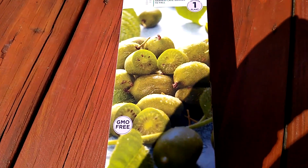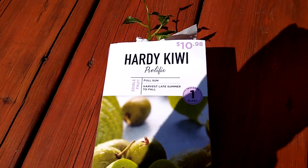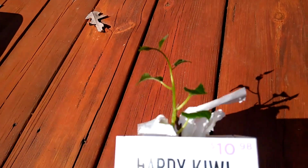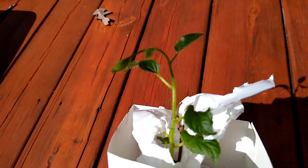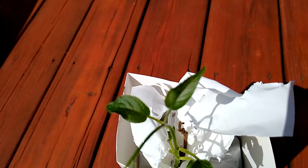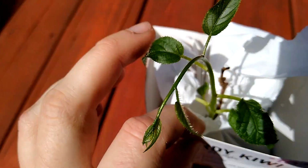This is a hardy kiwi plant, also known as the kiwi berry. Kiwi berries are like mini kiwi fruit, only growing to about 1.5 inches long. They are described as juicy and fun to snack on, and apparently they taste just about the same as the larger, fuzzy kiwis that you typically find in the store.